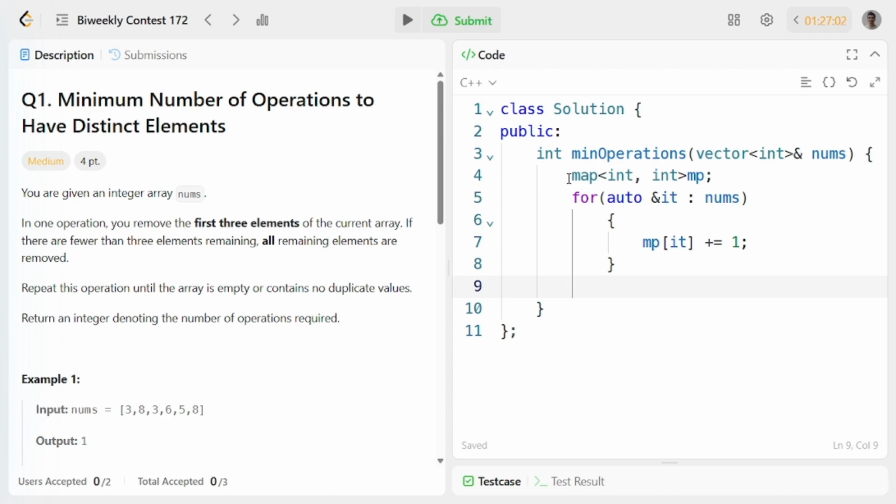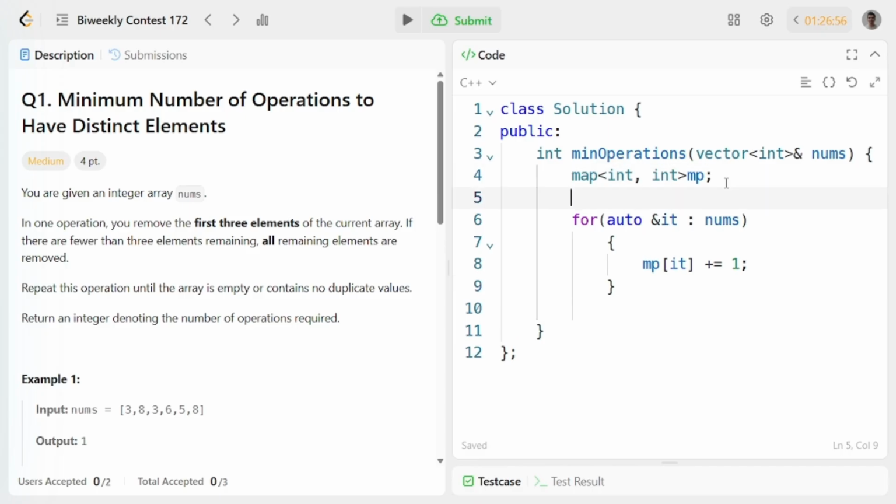So we need to first count the elements that are duplicate, which have a frequency of more than 1. So a set of integers, which will be containing all the elements that are duplicate.